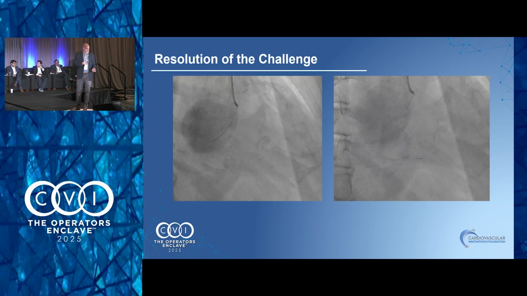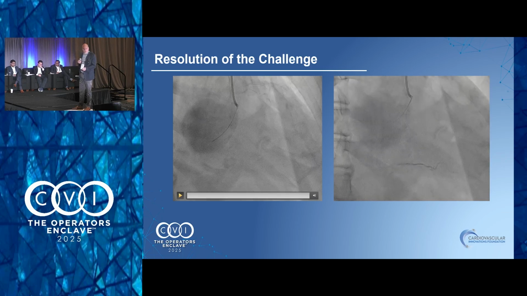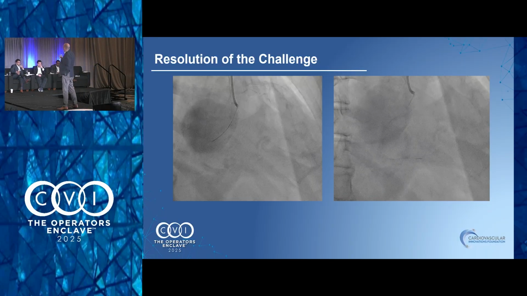So you left your guide in the proximal segment? You left the JR in the proximal segment. I thought you would have had to put the guide all the way in to get to the distal. Yeah, microcatheter to wire, and IVUS.